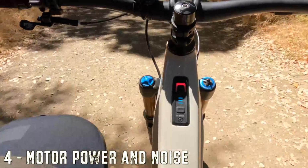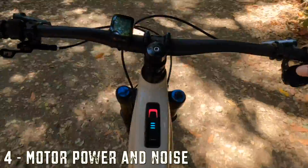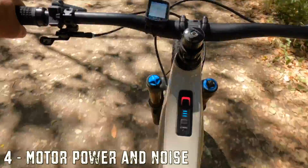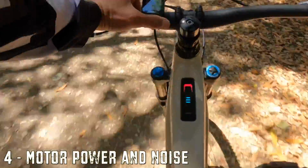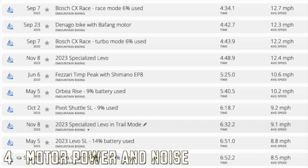Here's our standardized test with power meter pedals, limiting the rider power to 200 watts average. Right now we have it on full turbo mode. Hit the start button at the exact spot, and we'll just fast motion this. The results are in race mode, that red mode, time was 4:34. So definitely a record, 12.7 mile an hour average.